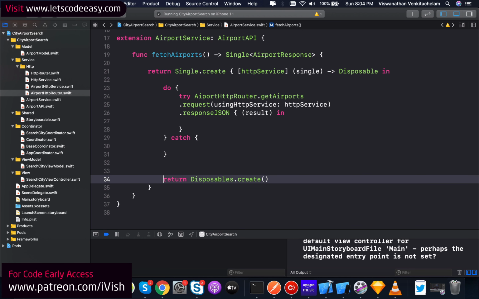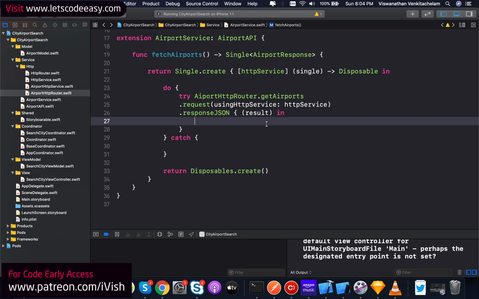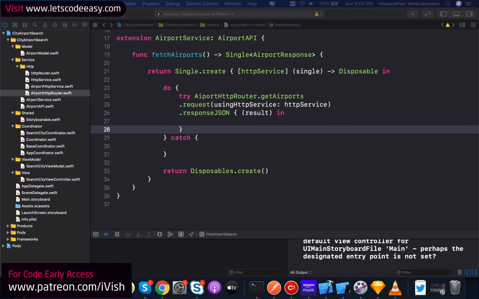Everything is successful. So let's see whether this result is coming back. Maybe I can just parse it and see, because we might just get this result here, and then we need to actually get that. So let's see. Maybe I'll try decoding it here.